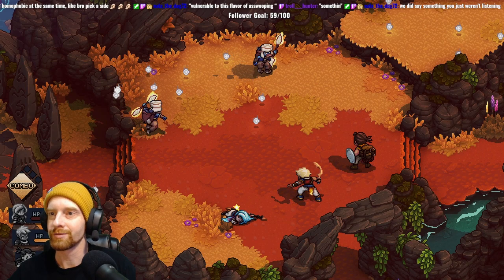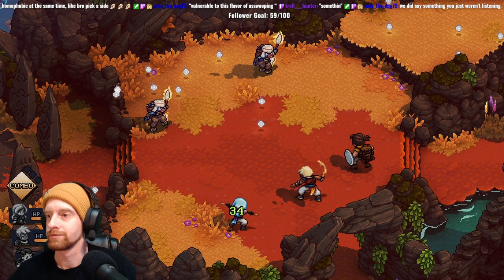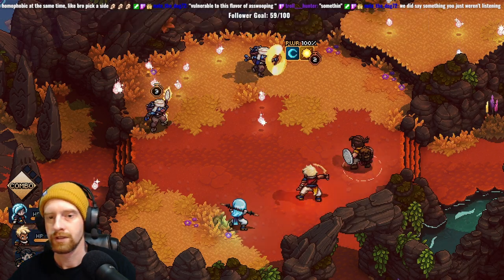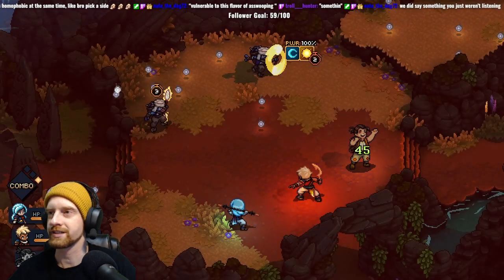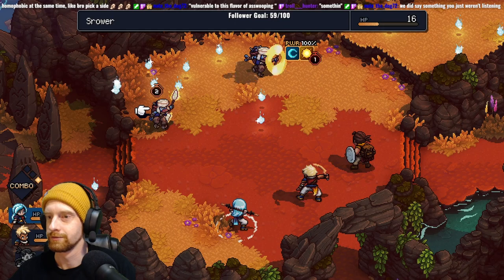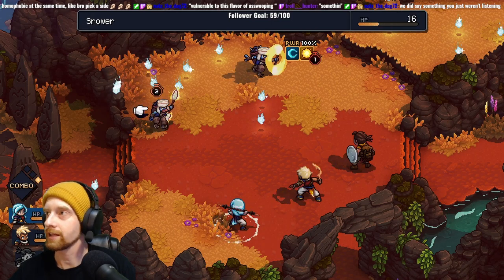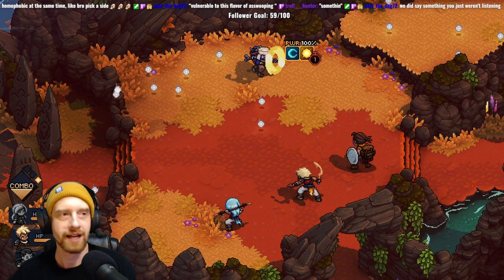Those guys hit like a dump truck. Nourish yourself. Precious Garl. Yeah, we need to do some attacking. Let's go. That's what I'm talking about.